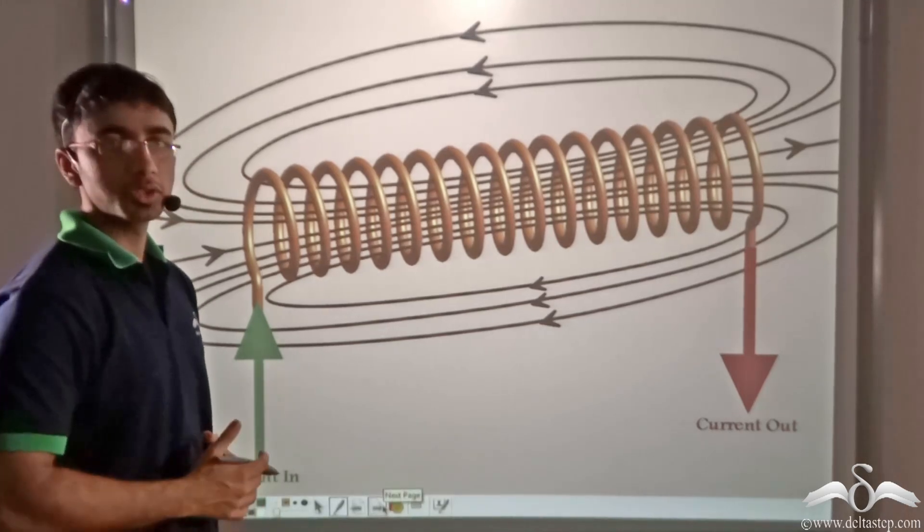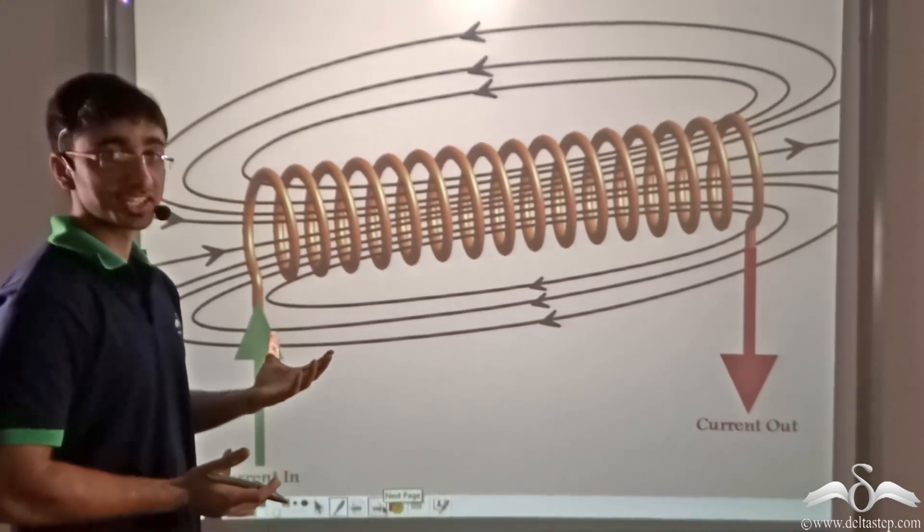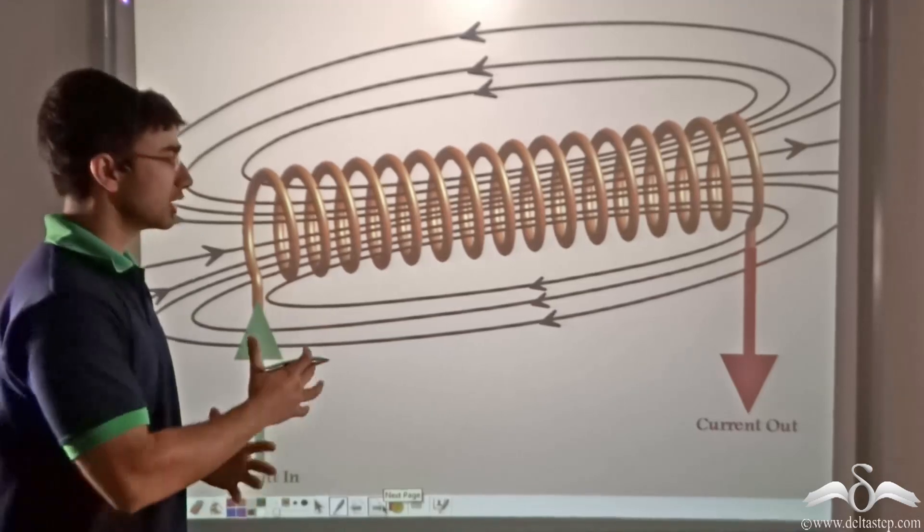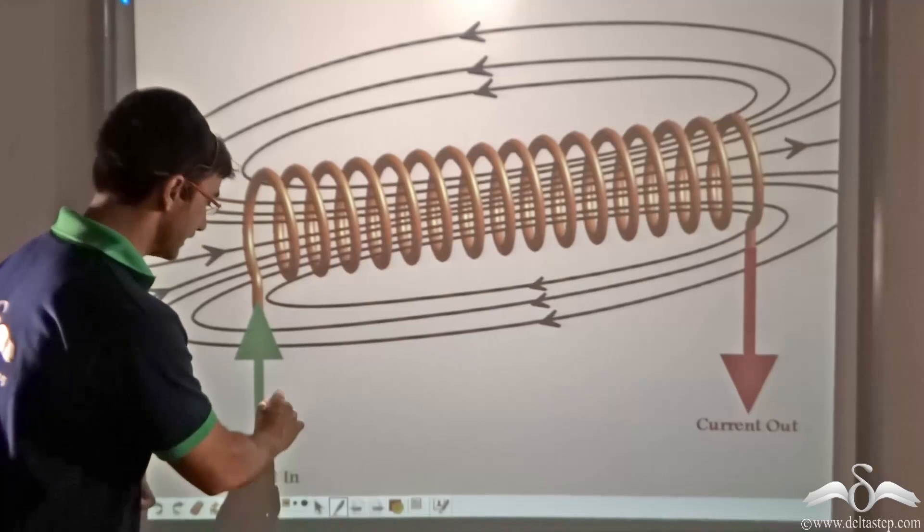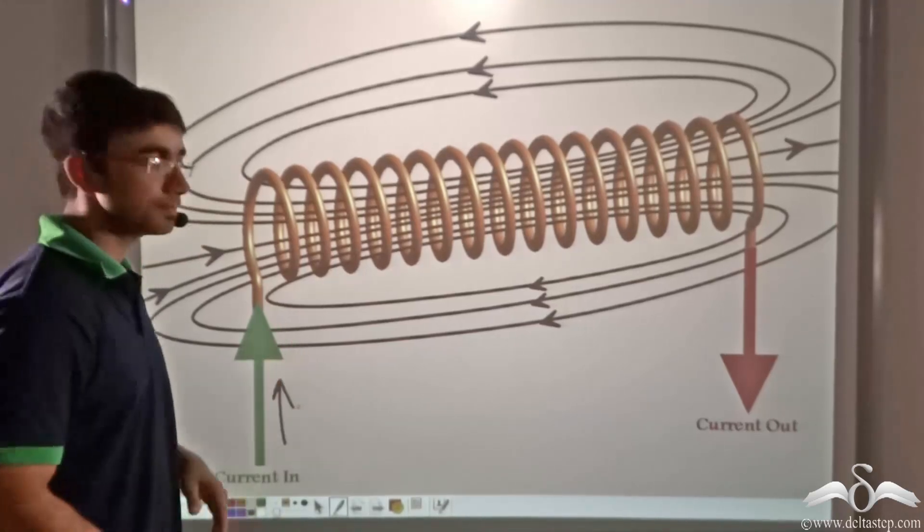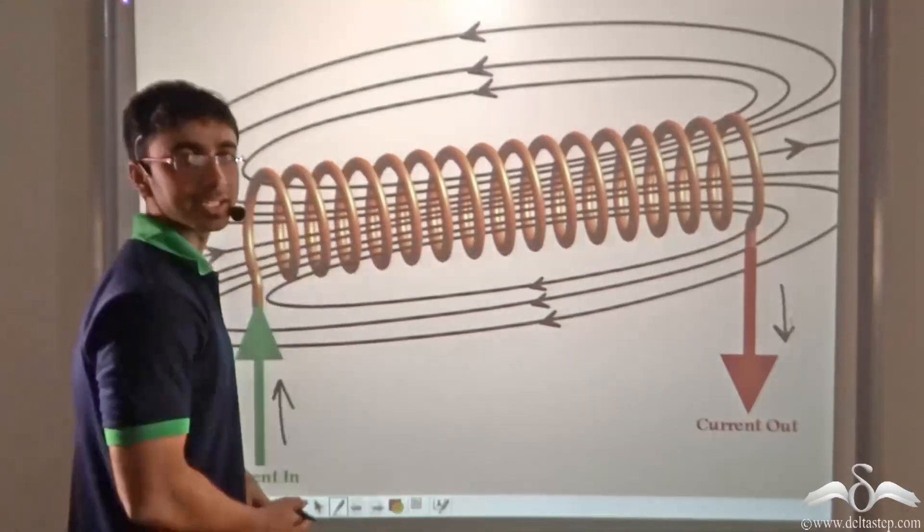So we found out what the pattern of the magnetic field lines are and in which direction they are pointed. So now consider this picture. Let us say I have considered that current is entering from this direction and exiting from that direction.